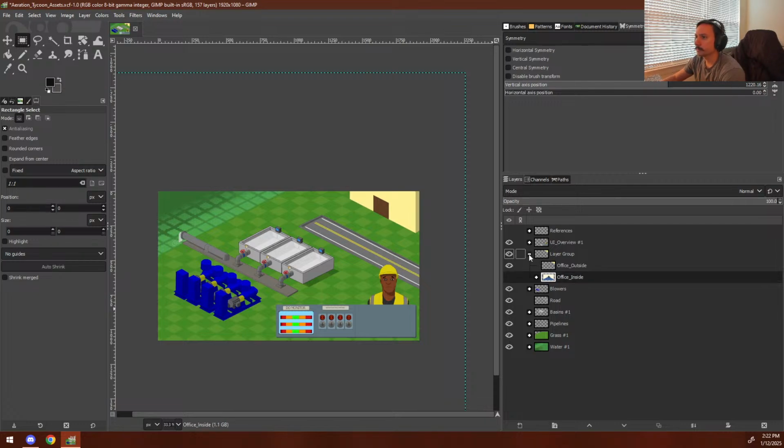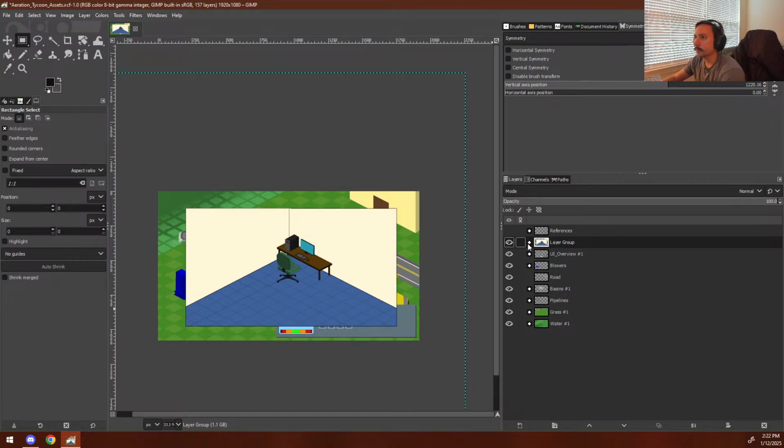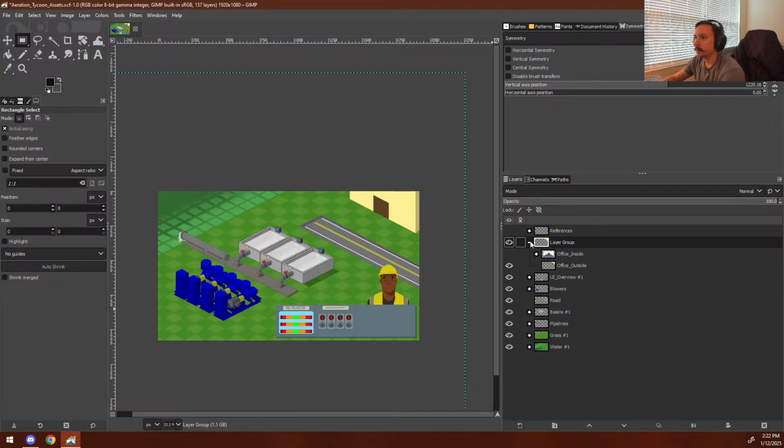Okay, so there's my offices. This goes above this, and this goes above this. Okay, so here's my UI panel. My offices. Office out inside goes away.